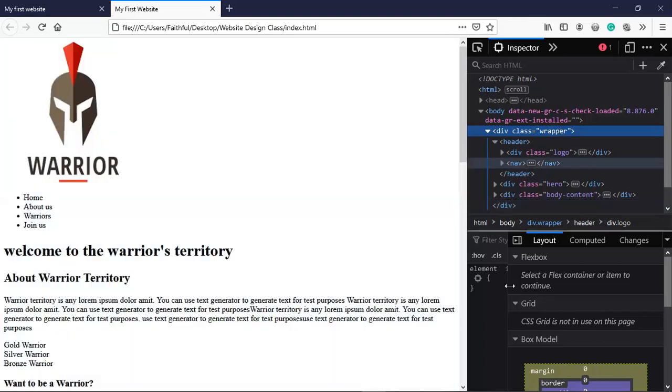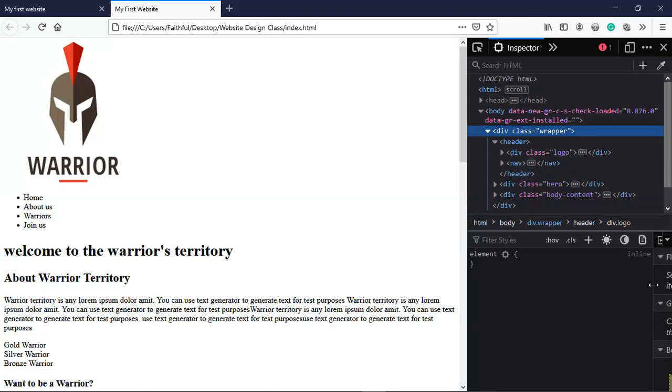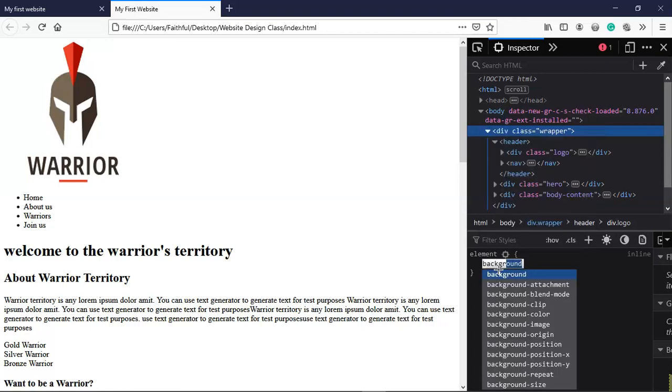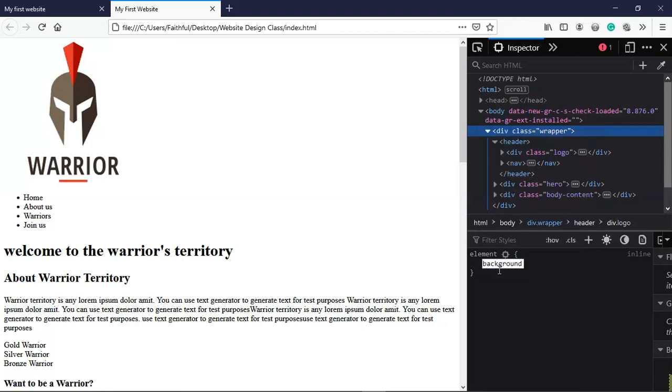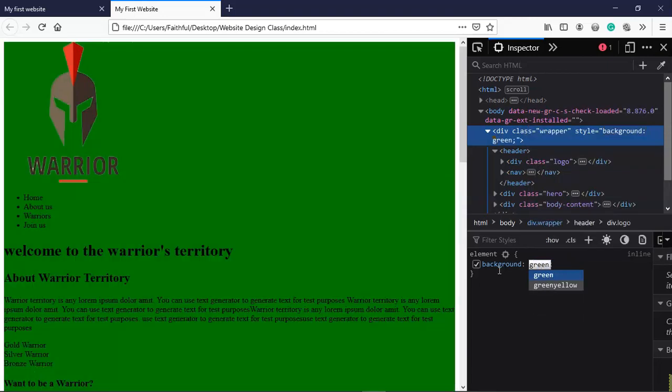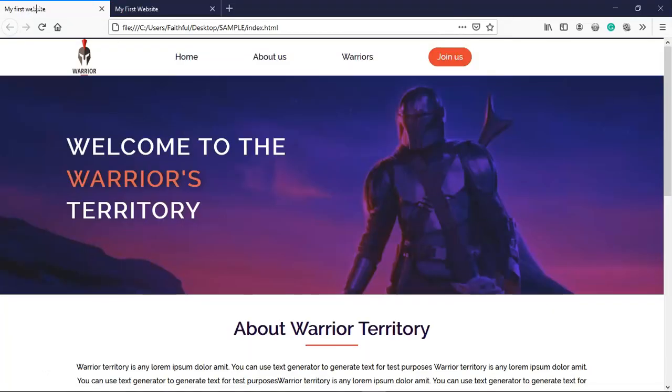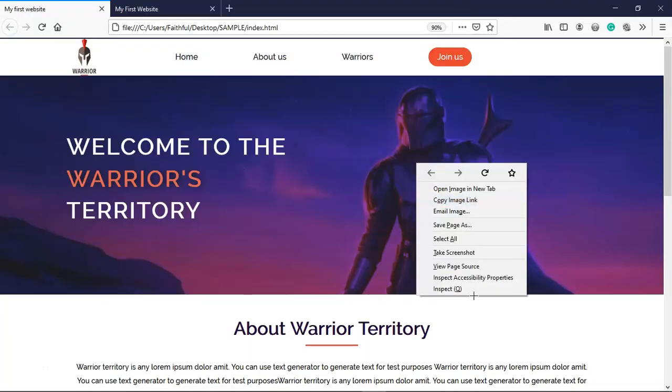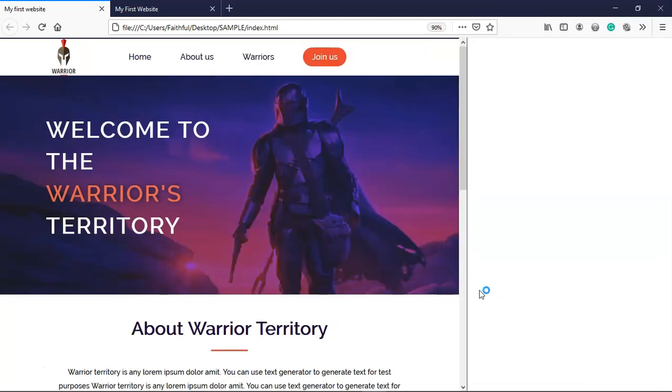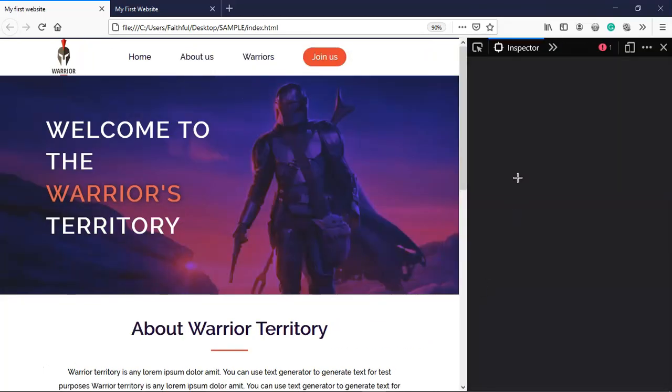Or let me increase this and give this wrapper a background color so that maybe you will see it clearly. So background, let's say green. So can you now see the white space, the extra white space? So that is to say our wrapper is not spanning from end to end. But if you take a look at our finished websites, I'll also inspect this website, and you see that the wrapper is spanning from end to end.